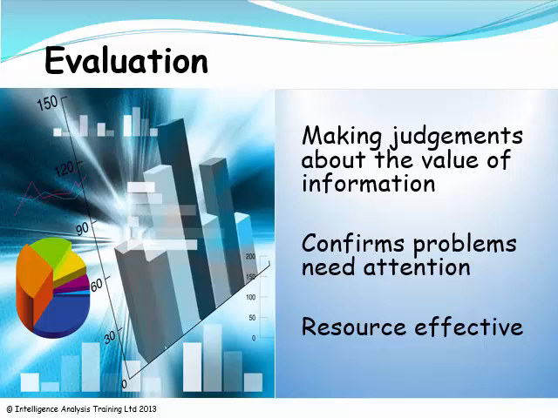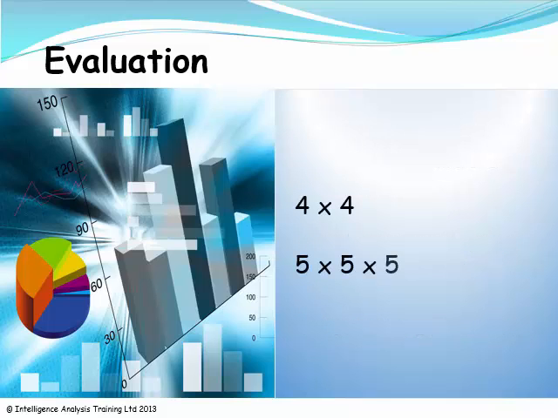Unsurprisingly, as we have seen before, there are different criteria for carrying out evaluations, depending upon the country or agency examined. However, usually there is a standard grid of options represented by a letter or a number. The combination of these letters and numbers signalling the evaluation. Systems of evaluation are often known by the size of the matrix used for assessment, for example, 4x4 or 5x5x5. This form of evaluation also helps to protect methodology.